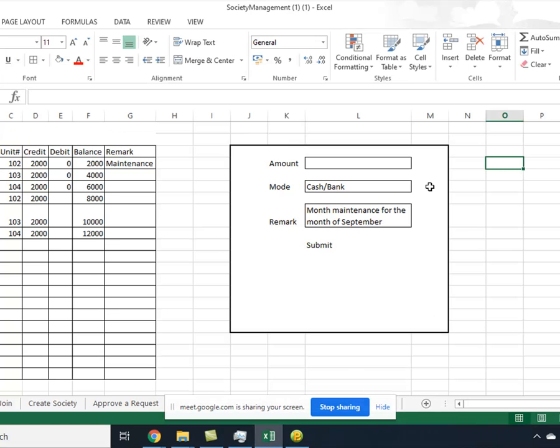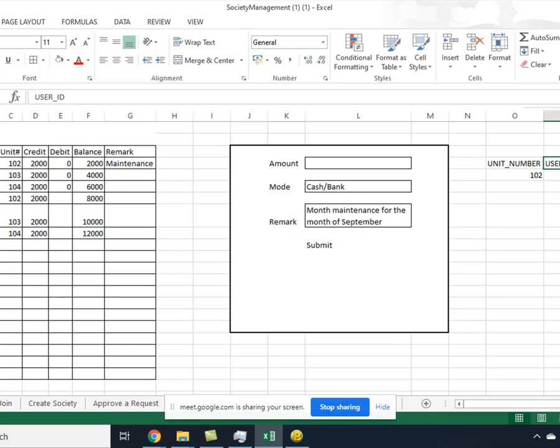So here we want a unit number, like Anuj is paying, so Anuj's unit number is 102. Let's keep the user ID also.